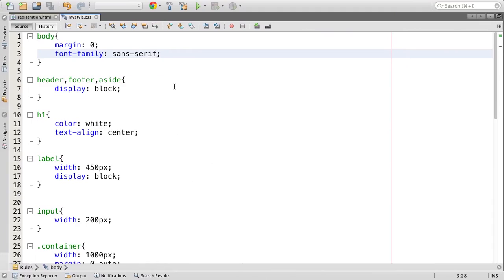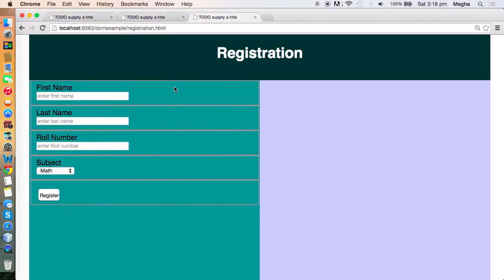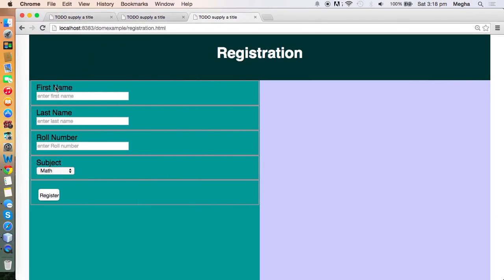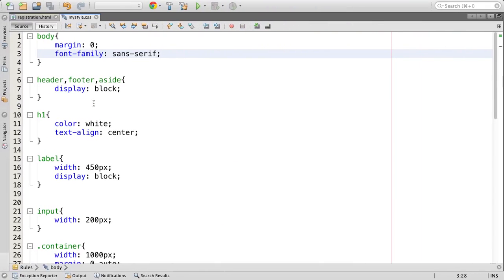It's changing the entire thing. Even in the labels, the font is also getting changed. When you change it in the body, the first name style also changes. The first name resides in the body itself, right? Body is a wrapper for everything. So the whole purpose of defining something in body is that I want it to take effect everywhere. Whatever font family I define in the body, naturally it will take effect, including the label and whatever is typed. Okay, that's fine. This is only for designing.